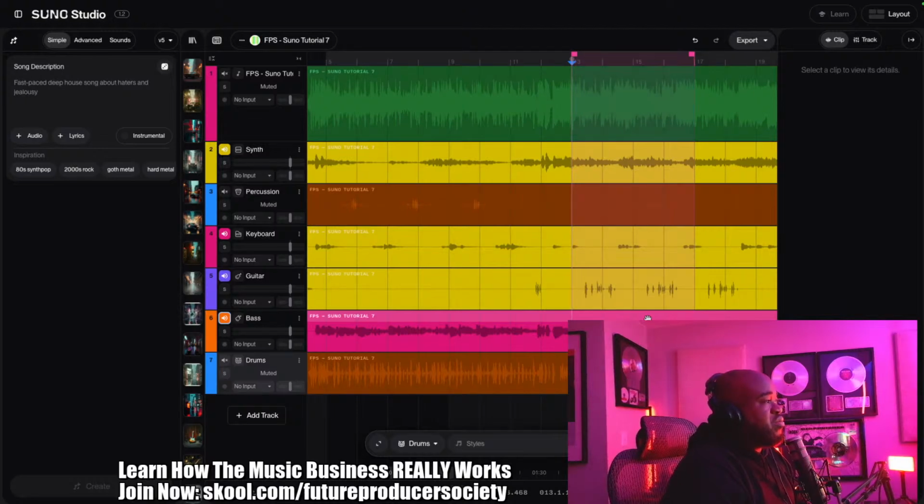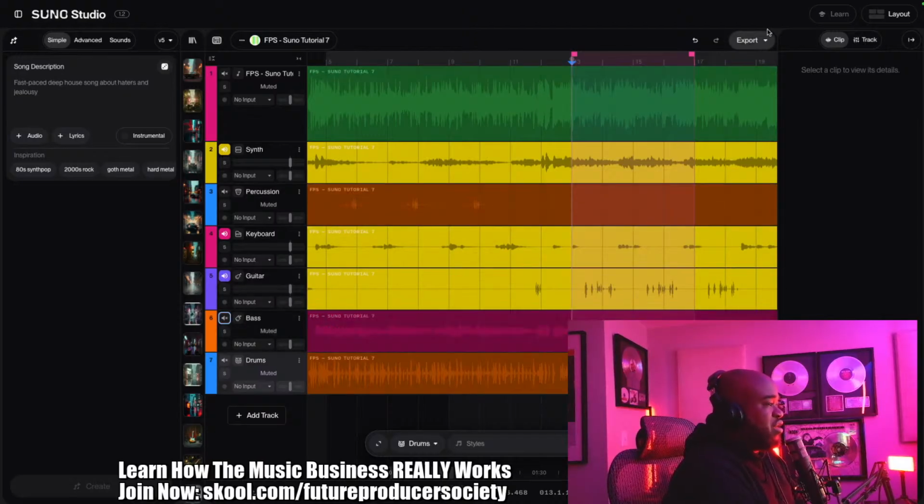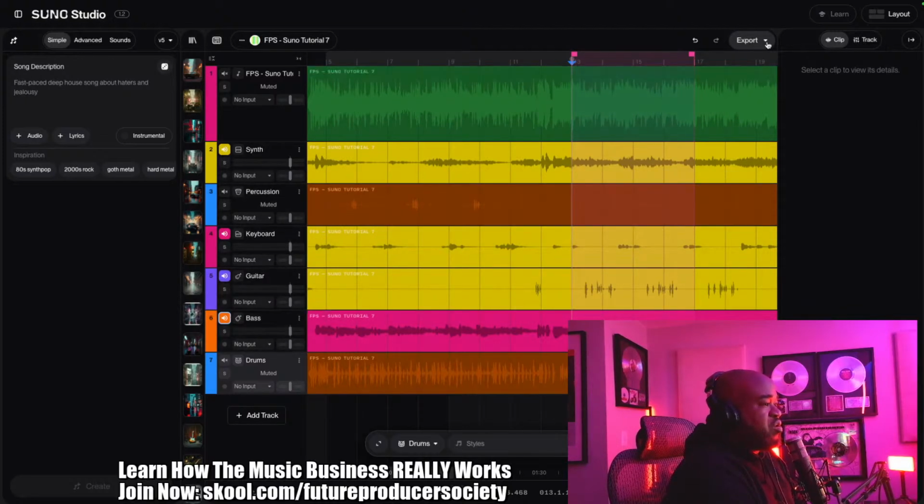You can do stems in groups. Sometimes if you have a song, it can separate it like vocals and then track, right? For songs, they don't necessarily separate the vocals too much outside of maybe the main backing vocals, but as far as each individual harmony and stuff like that, it doesn't break that out. So in this case, I can create the group that I want and then export it. For the sake of illustration, I have the synth, the keyboard, the guitar, and the bass in one. I'm going to export that.